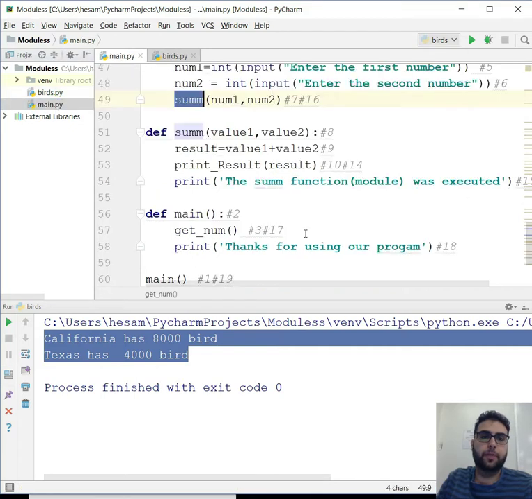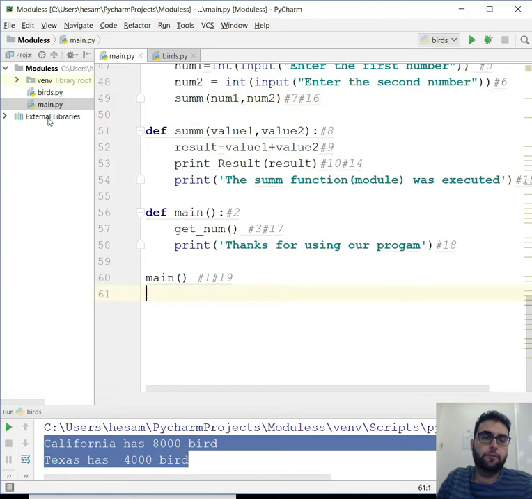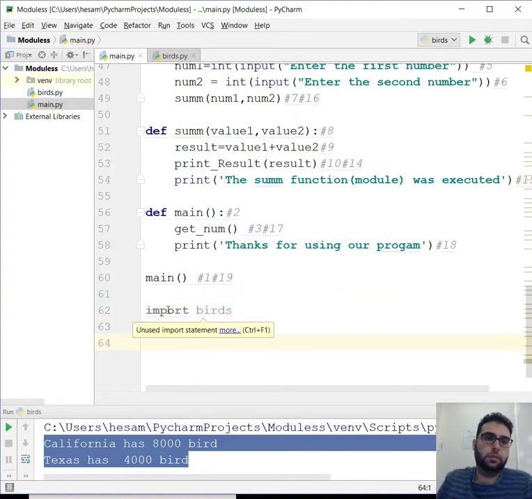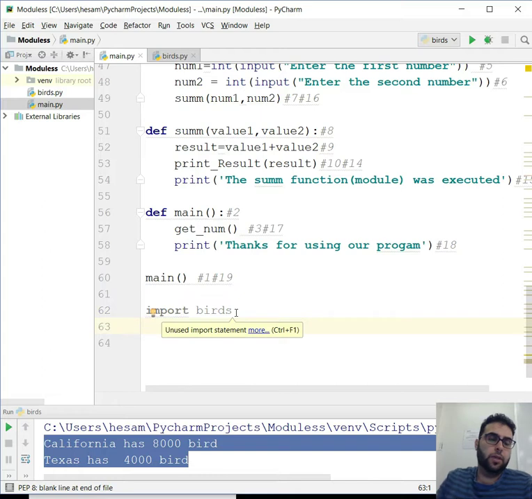So now let's get rid of the main call and link this file, which is the birds file, to my main. I'm going to teach you how to link these two and run all the files and modules in your main. So here, the first thing I'm going to do, I'm going to use something called an import. And you're going to call your file's name, birds. As you can see, this basically says unused. Since it's unused, it's kind of dimmed and highlighted. So here now I can use it.